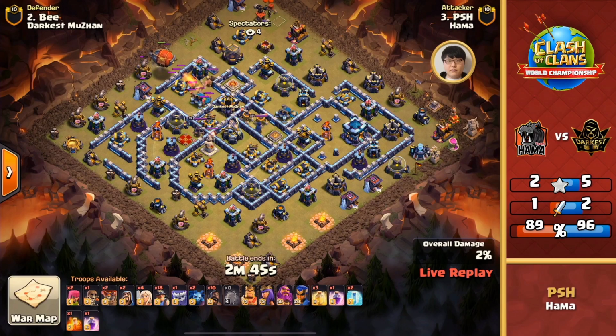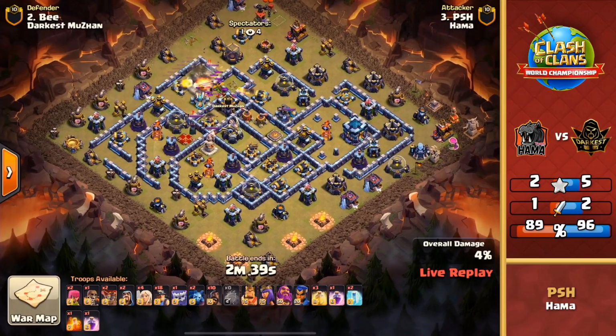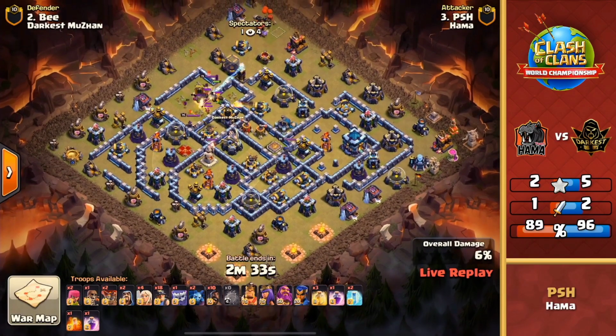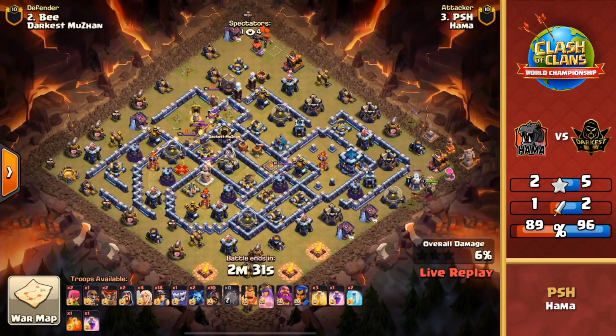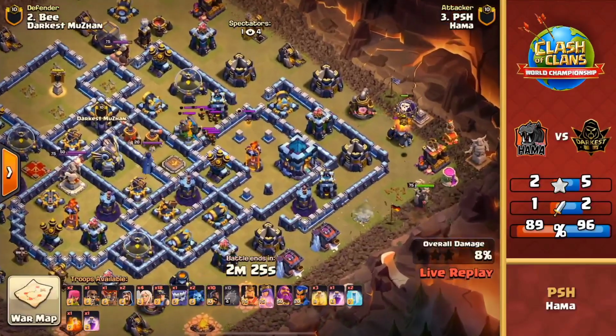But here goes the blimp straight into the scatter shot. Pulls out that clan castle, which we do see some goblins, the Inferno Dragon, and the archers there. Can he grab the scatter? And yes, it does go down. And drops the queen on the complete opposite side of where he dropped the blimp. We're just going to have to wait for these CC troops to run all the way across.